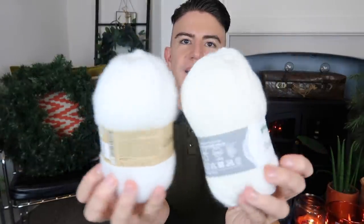I picked up some wool in different shades of white. This is kind of a creamy off-white and this one's a slightly more fluffy variety. I've got a DIY coming that I'm using a lot of wool for — I wonder if you can guess what that's going to be.